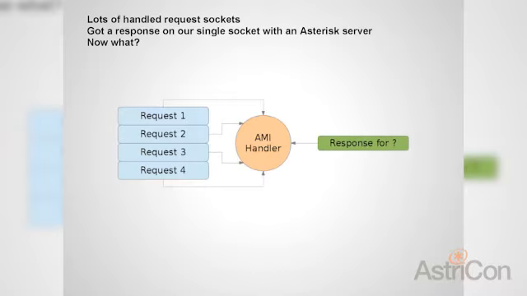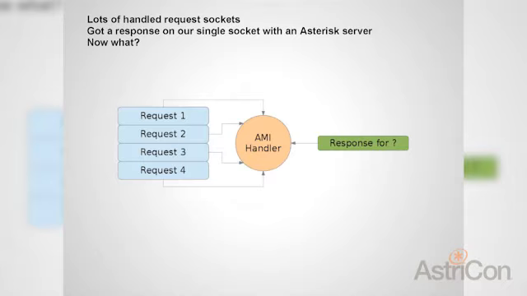Where does this knowledge of how to use AJAM really get us and how do we use it? So let's say we have an example situation where we have a service that's also an AMI client that will act between an Asterisk server and some clients making requests of some kind. So an operator panel would be a good example of a client server that operates this way. Typically, there's an intermediate process between what you see on the operator panel and what's actually happening on the Asterisk server. So there's something in the middle, filtering events, making sure that nothing bad is being sent one way or the other, and then potentially changing the protocol altogether.